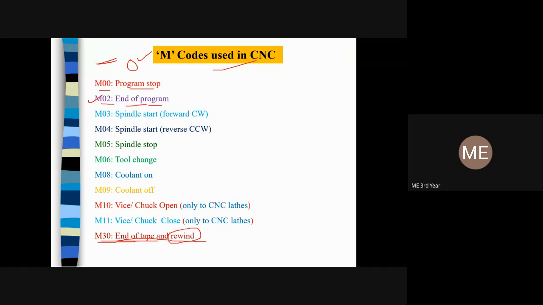Previously, as I have already told you, it was NC, not CNC. At that time punch tape was used instead of a computer. Now everything is computerized, and the punch tape is not used. But initially this type of punch tape was used where some holes are there. Some lines have 10 holes, some lines have 2 holes, some lines have 3 holes, and this means an alphabet like Z01, Z02. So when the computer was not in place, NC was in place, and at that time this type of punch tape was used like our tape recorder.